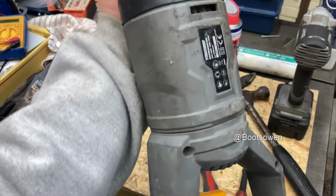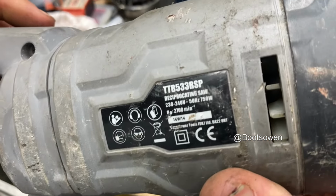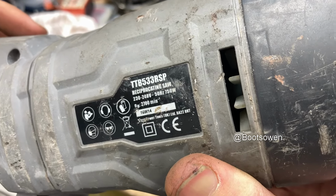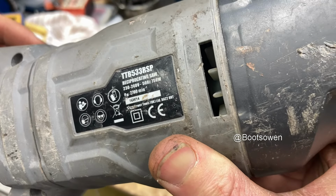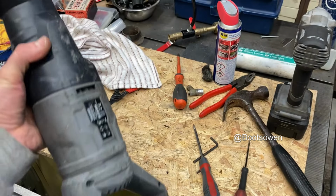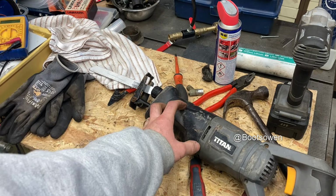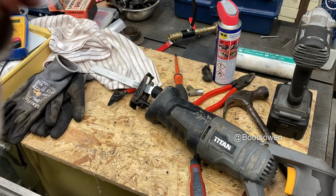So a Titan, what did I call it? TTB533RSP reciprocating saw. That's a horrible thing. That's just horrible. Like, they're so cheaply made. They have a combination of like crappy exterior, but some decent parts inside.